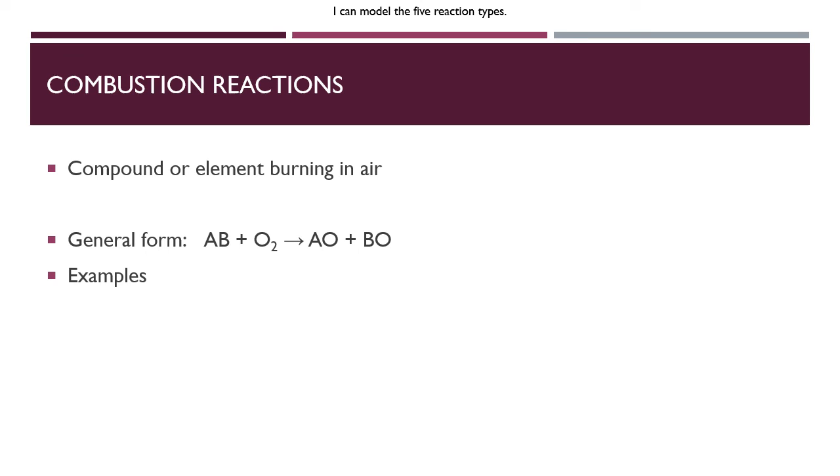So here are a couple of examples. The first one is the burning of sodium in air, so reacting with oxygen. So Na plus O2, and notice we get sodium oxide. We get an oxide of sodium. Now you might also recognize that this particular reaction is also a synthesis reaction.